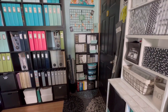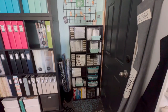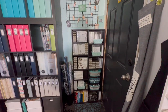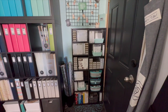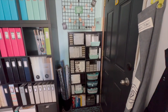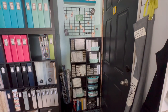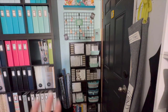I'm feeling really good about this process. I went through all of this product and I didn't pull that much out. This is something that I have been doing for years, where I really curate what is in my craft room as stuff that I really want to come back and use. It doesn't mean that I'm using all of this stuff all of the time, but it does mean that this is stuff that I know I will come back and use. So I just shifted everything around as I went through everything, and I dusted everything.